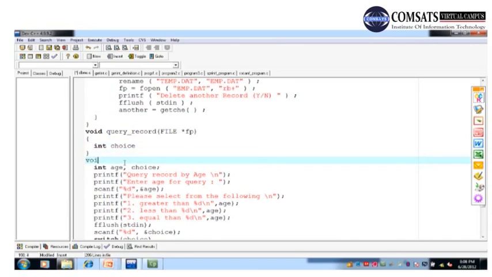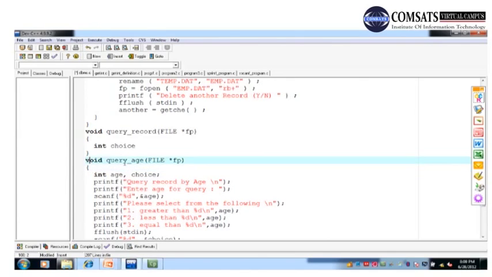Here we have a function void query_age, with file static fp. You can give it a different name, but you can also keep the same, because this fp belongs to query record, and this fp file pointer belongs to query age, right?